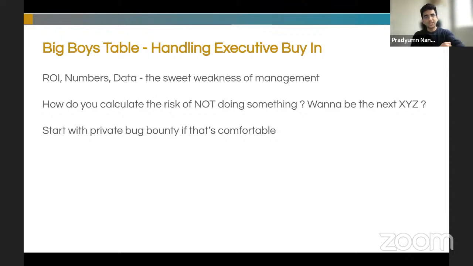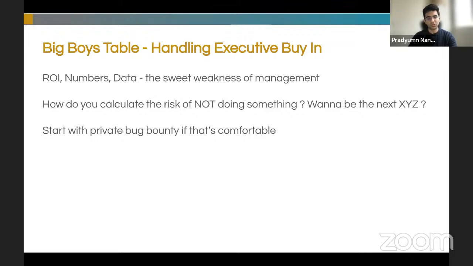I think there was a question around handling executive buy-in. I have some pointers that helped us. That's not going to be entirely true for everybody in every case, but yes, the management does buy numbers, data, and if there's a definitive return on investment projected to them.